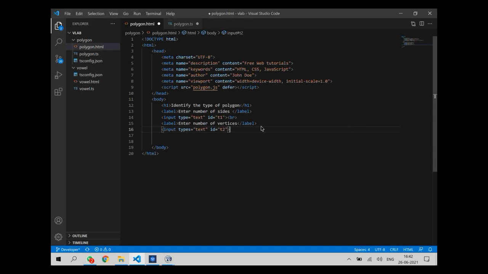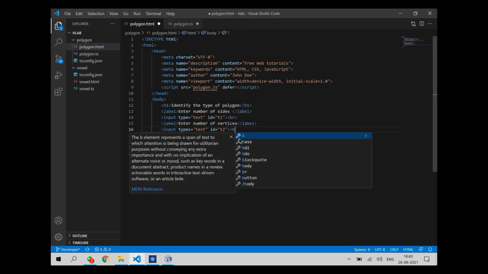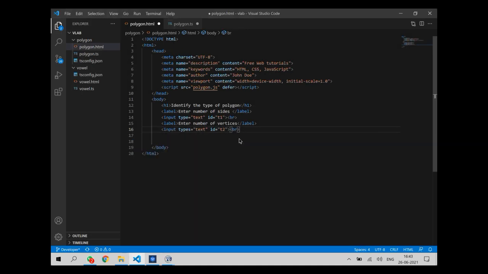Remember that you give different IDs to both text boxes. Otherwise, it will throw an error, because two things cannot be assigned to one input box. So just use different IDs for different text boxes.